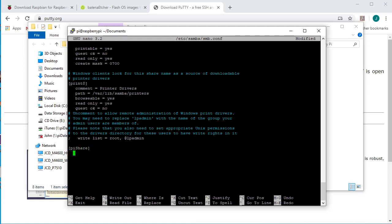And then in that segment, you can put comments. In this one, we're going to call it PyShare Directory. And then the path to that shared directory is /home/pi/documents/share. That's the directory we've just made. So we have to tell it whether we want it browsable. Is that how you spell it? No, that's how you spell it. So we want to say yes, we want that browsable. Do we want it writable? And the answer to that one, yes, of course, we want to write to it.